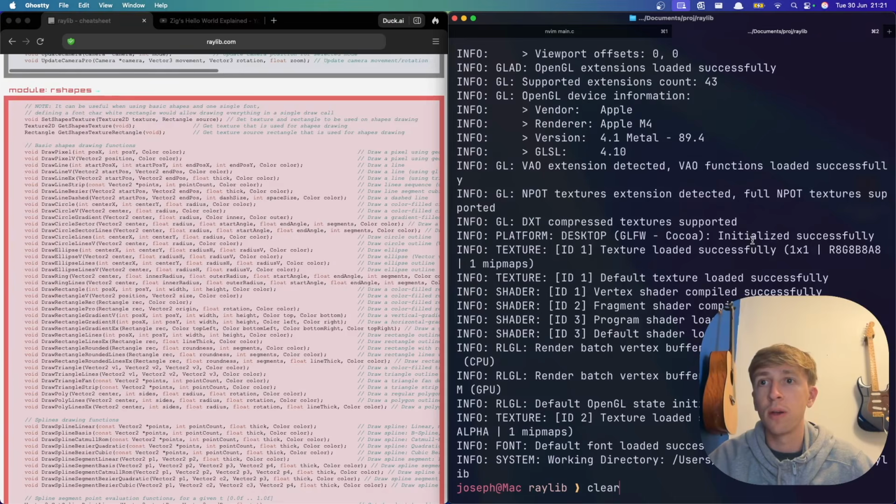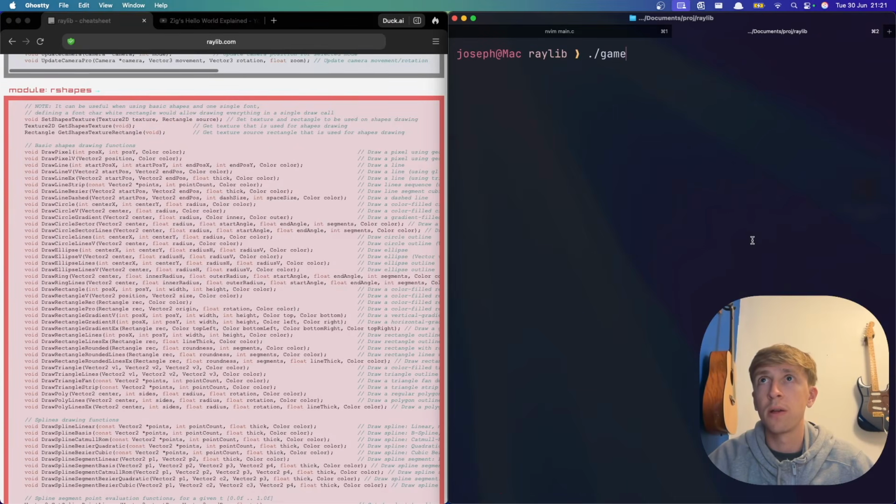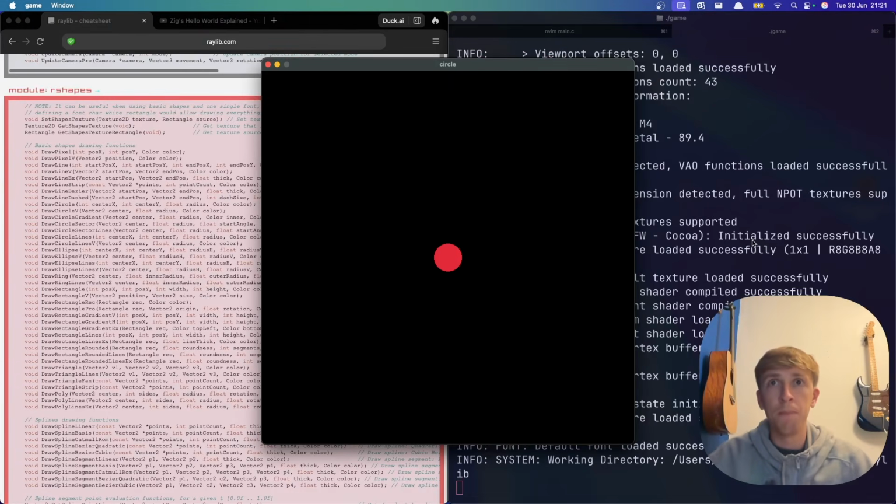If I just build raylib, and then we run game. Awesome. So that was pretty straightforward. We have a circle on the screen, and it is currently staying still and is doing nothing exciting. So let's actually get that circle moving around now, which is going to be a bit tricky because this is about as far as I've ever gone with raylib. So what I'm going to do is effectively have a little look around the functions and figure out what it is we're going to need to do.